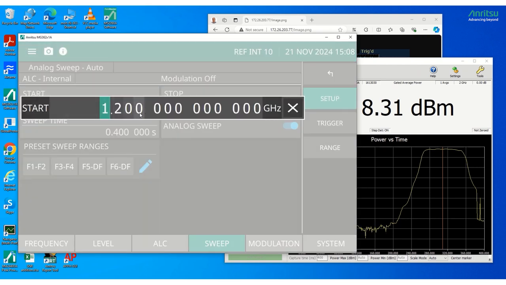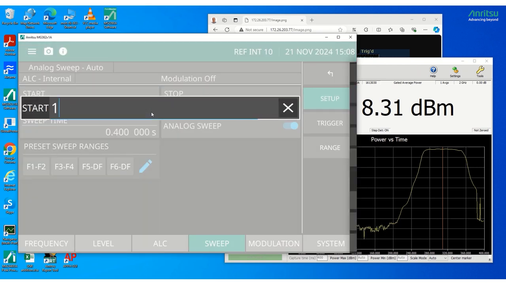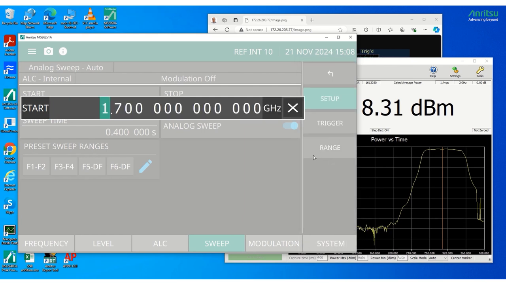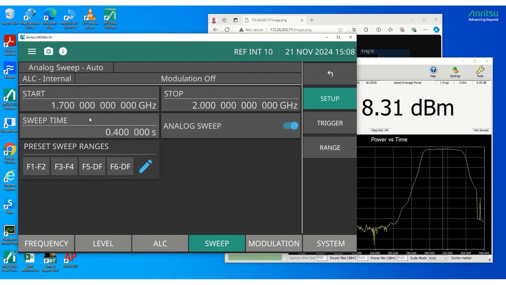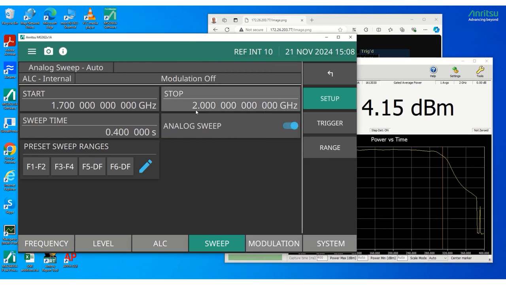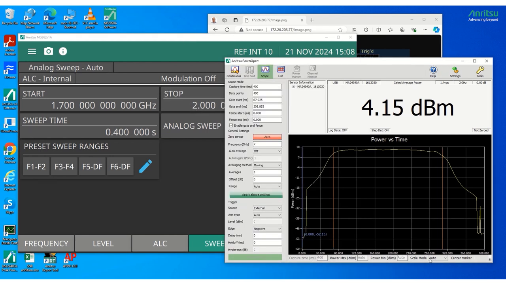Let me modify this to our original setting of 1.7 gigahertz and see how this translates, right? So again here 0 corresponds to 1.7 gigahertz and 400 milliseconds corresponds to 2 gigahertz, and you can map the in-between points in a linear fashion.